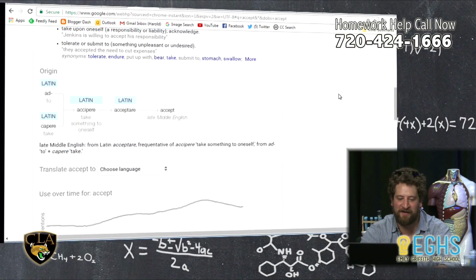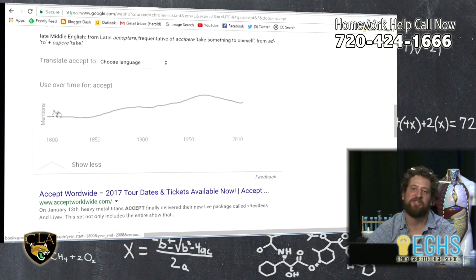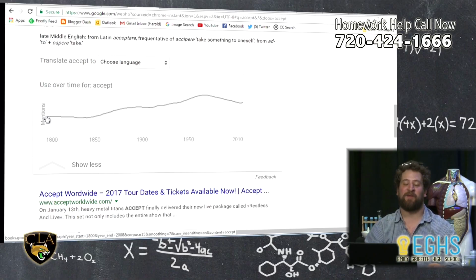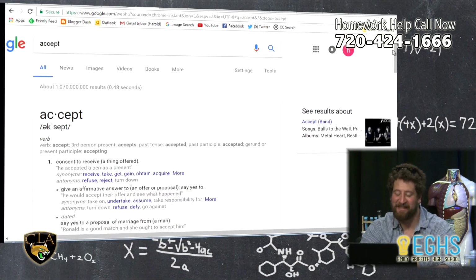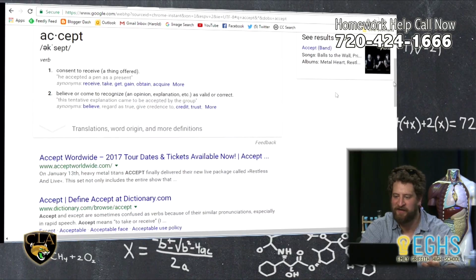There's a graph down here that'll show usage of the word over time. So Google will check texts back to, I don't know when, maybe they go back even further than this, but they'll check text back over a certain time and see if that word that you're talking about existed in literature, or when it existed in literature, when it was being used. So let's just look briefly at, and let me just unexpand this really quickly.